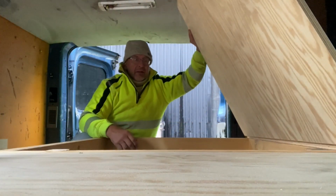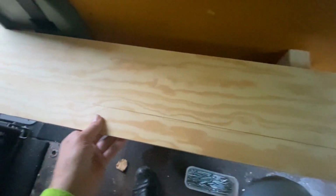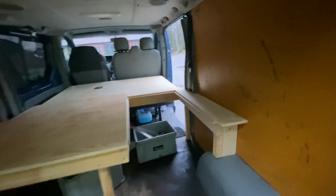All the way there. Now for the other side. Now for a cover plate here. I'm gonna cut it off here, and like that, and like that, so I can put the hinges on this length. So now it's starting to look like something.